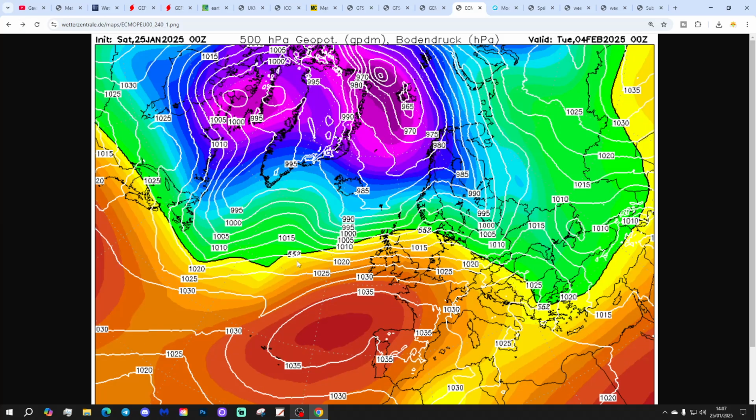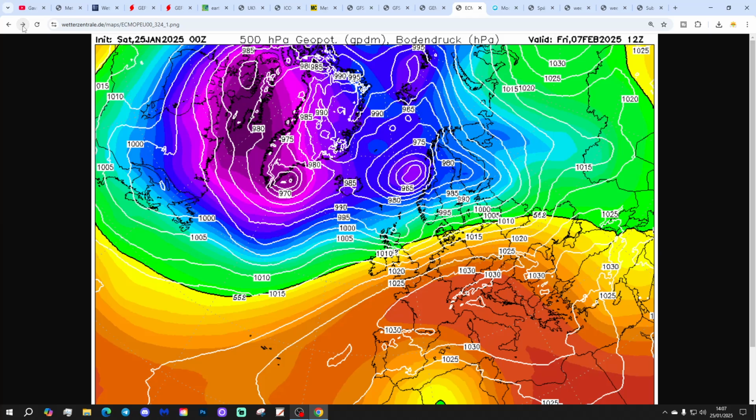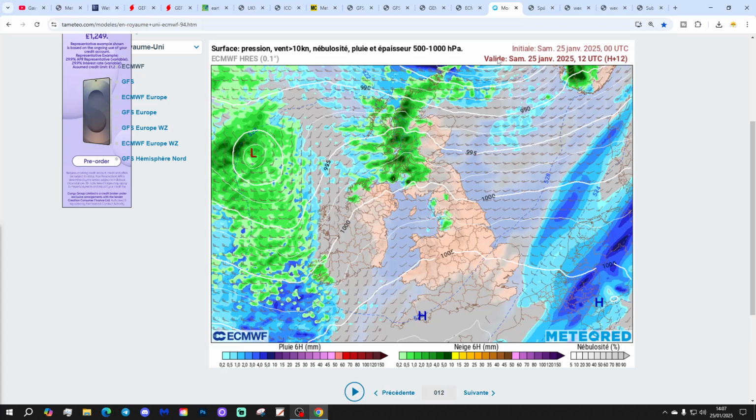Day 10, similar to the GFS output, placing us back in those mild west to southwesterly winds, and no strong build of high pressure from the ECM in the extended either, until the very end of it, around the 9th of February, when high pressure tries building up from the south. So a bit of a question mark about this high pressure, how strongly it will build. There is a bit of uncertainty going through the model output, like the GEM wants a very strong build of pressure between around days 7 to 10, whereas the ECM and the GFS are much weaker, messing about with the higher pressure signals. So there is a bit of uncertainty about this build of pressure through the first week of February.